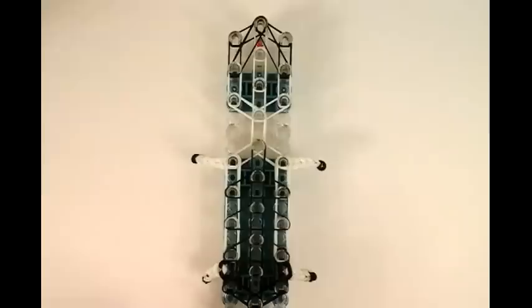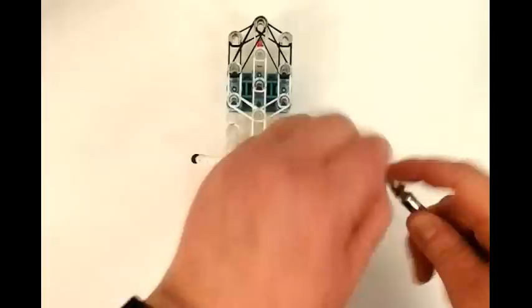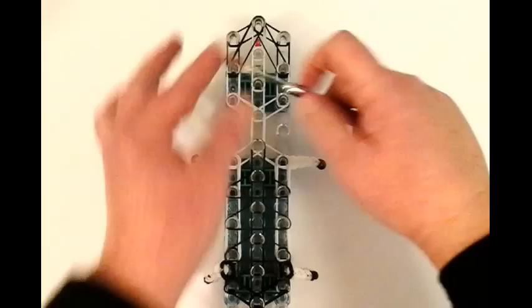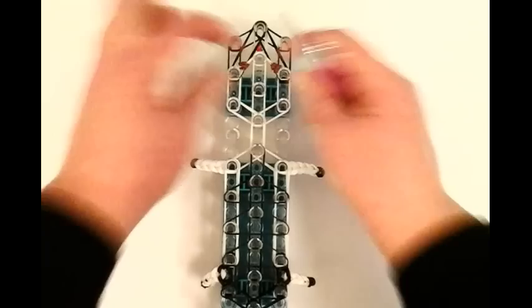So now we'll work with the head area. It's not that bad. And I'm going to show you how to make the cropped ears too. So the eyes - I'm going to use burgundy, little brown. You can use beads, you can use blue eyes, anything you'd like. So it's going to be a single brown - place it on the hook, make a figure eight, then wrap it around again. Or you can wrap it around four times, same thing. Another figure eight and wrap around again. And now we're going to take a white band, place it on the hook, slide the eyes over, and we're going to place it on these two pins. Bring it over this middle pin so it hangs, and bring the eye down. It looks like that.